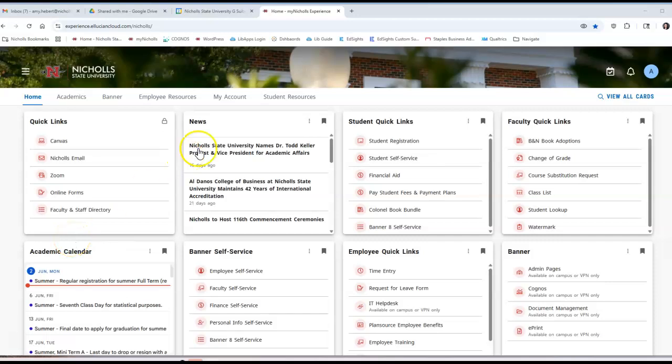Hello everyone, this is going to be a very quick few minutes tutorial on how you can switch out your MyNickels to get into Navigate, now that we will not have Grades First on campus any longer. One of the first things you need to know is if you were a Grades First user that synced your calendar up to Grades First, you're going to have to go in and take that syncing off of Grades First so you'll be able to sync your calendar to Navigate. I'll show you how to do that at the end of the video.